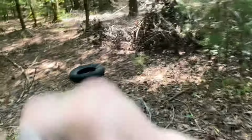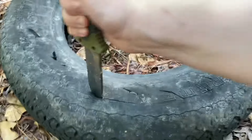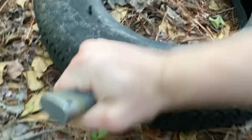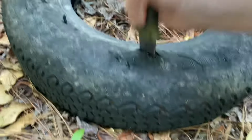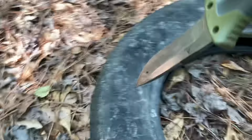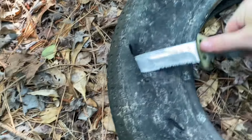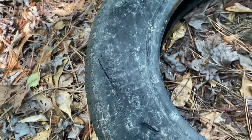All right, what I want to do next is tire stabs. I don't know what this can do with this non-existent tip, but let's see. So actually, it's stabbing pretty good. So I'm gonna see how well it cuts. These are the stab marks. With that. So it, yeah, can stab pretty good.